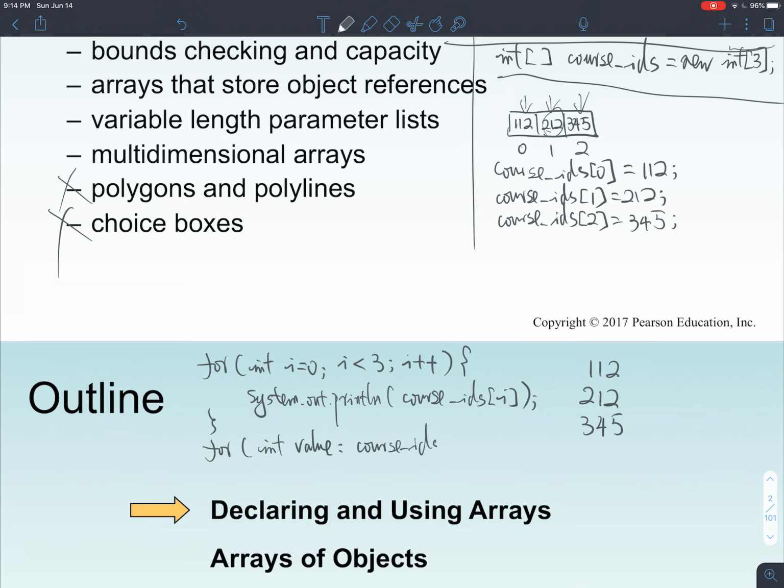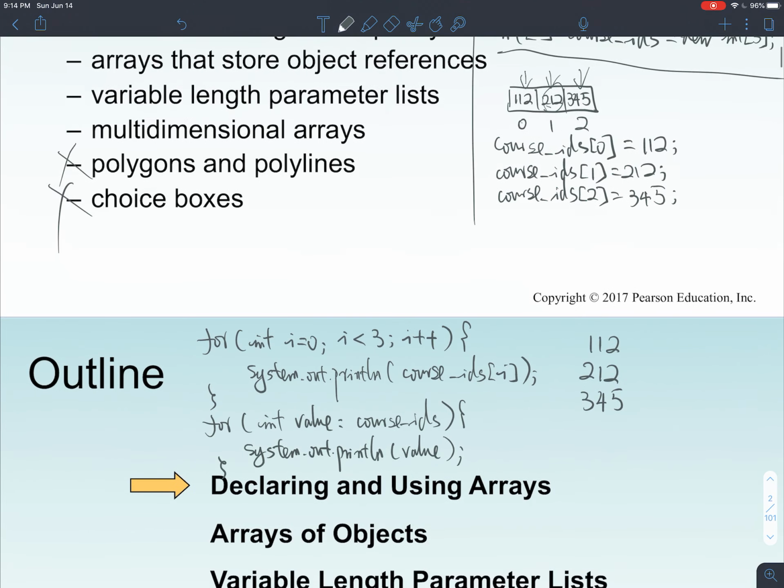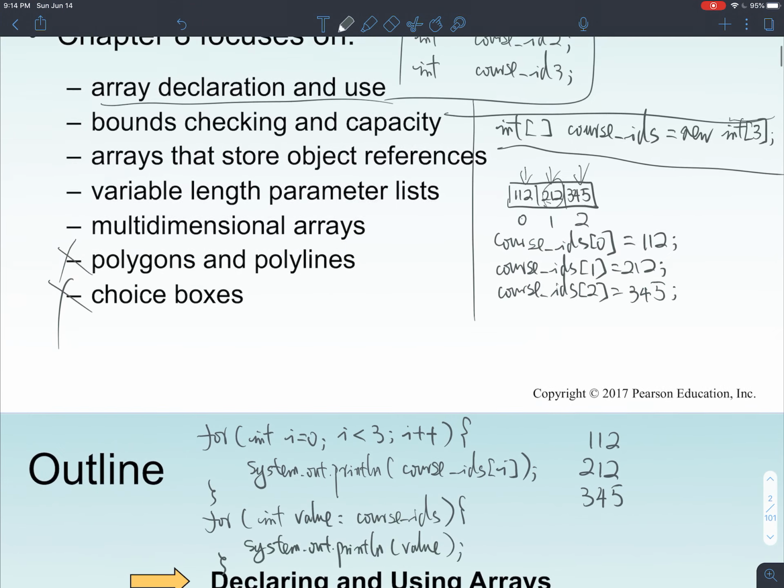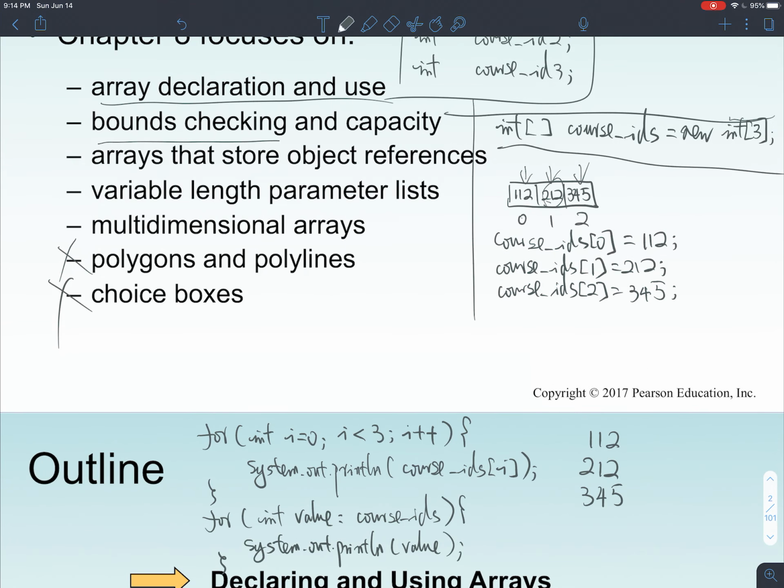Basically this statement says, for every value that is in the array, I'm going to print it out. The output is going to be the same. So this is how to go through an array.